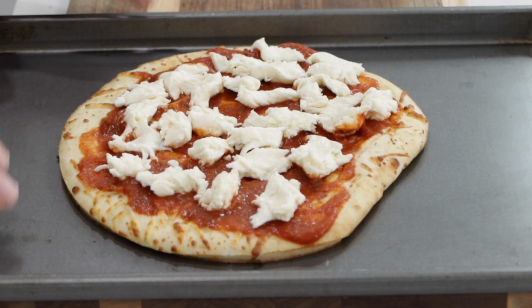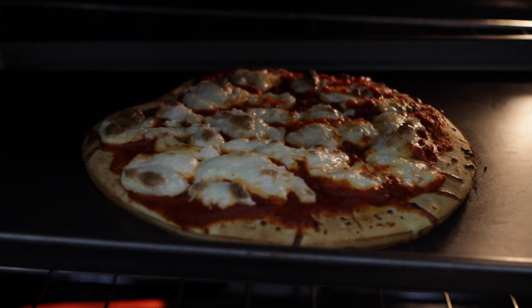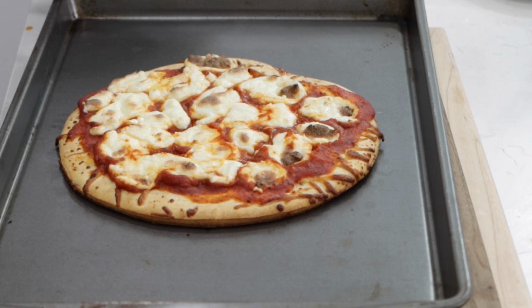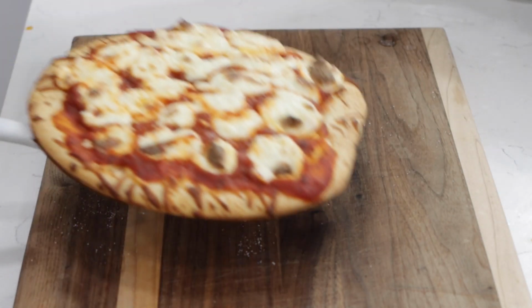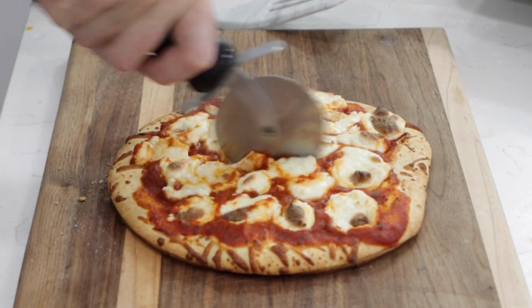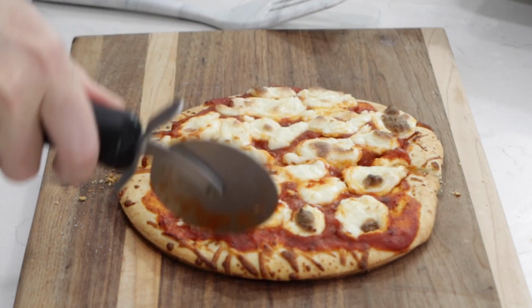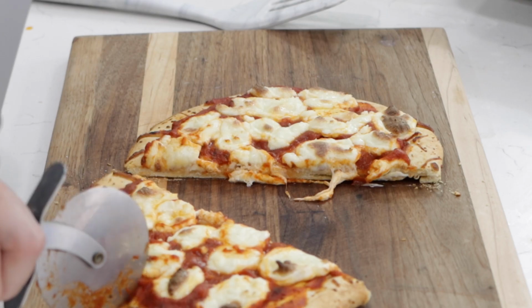Now my oven is heated to 500 degrees Fahrenheit. Into the oven it goes for 8 to 12 minutes until the cheese is nice and melted. On to that step. That cheese is melting great. As you can see, the cheese has melted pretty well. It doesn't melt the same as the dry aged shredded mozzarella that you might get at the supermarket. So I'm gonna just remove this. And then we can cut it. Just melts a little differently, but it's still stringy when it's hot. As it cools down, of course, that's a different story.